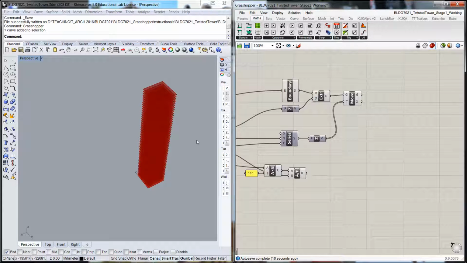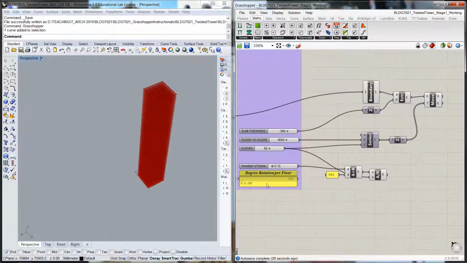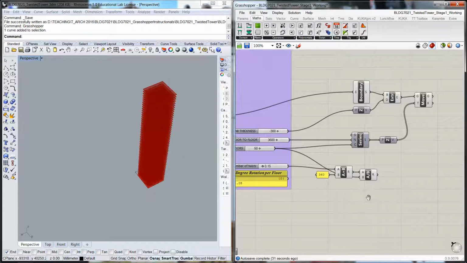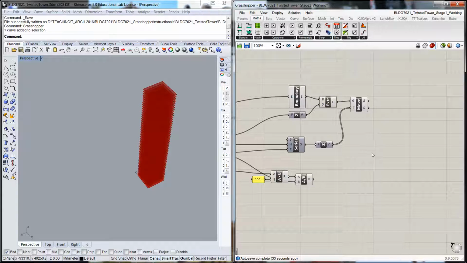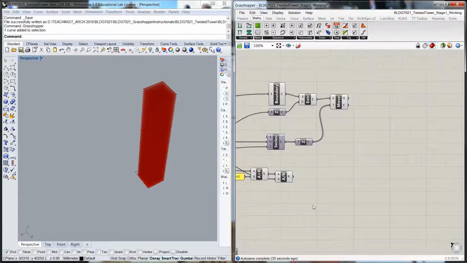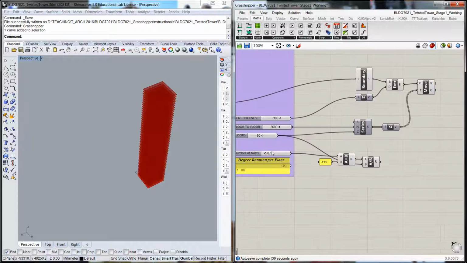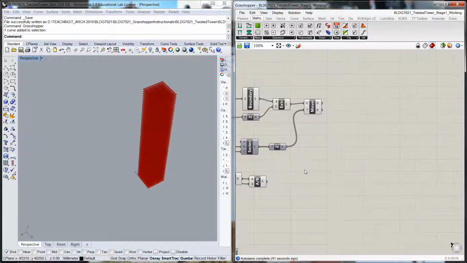Now we're going to introduce a twist or rotation through the tower as a series of steps. Each time it's going to step 1.8 degrees for each floor. To do that, I'm going to have to set up a series, so that each series will step in increments as we determine according to this twist here.